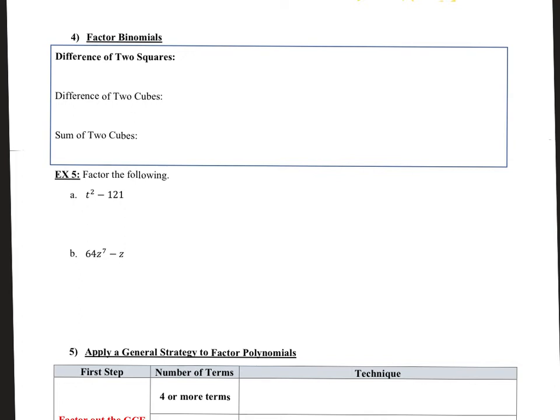That's if you have a squared minus b squared. This factors into the two conjugates, a minus b times a plus b. Now, the difference of two cubes looks like a cubed minus b cubed, so very similar, but notice it's a cube. And the sum of two cubes is a cubed plus b cubed. So these factor into ways that look very similar, but there's a slight difference, so pay attention to the plus and minus sign.